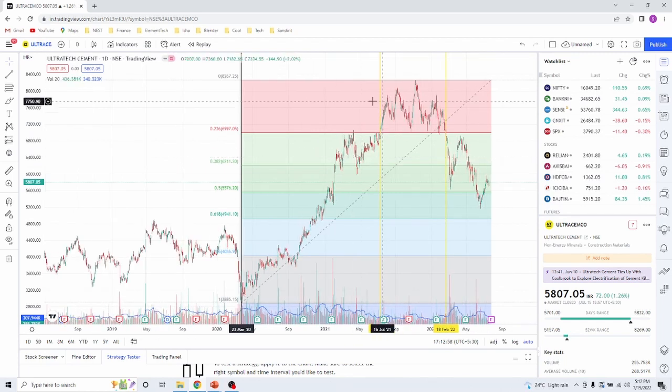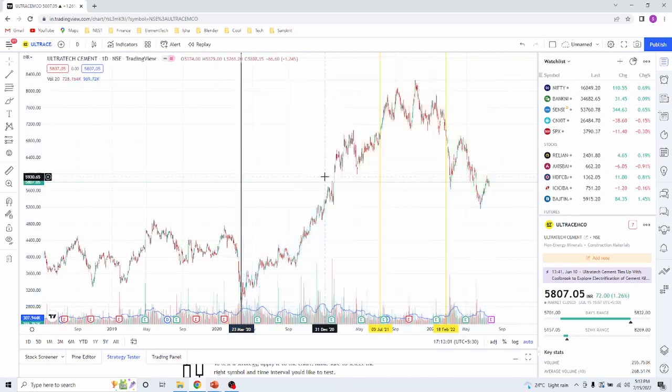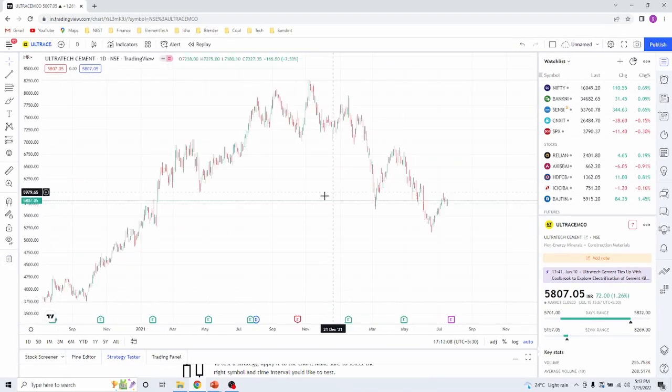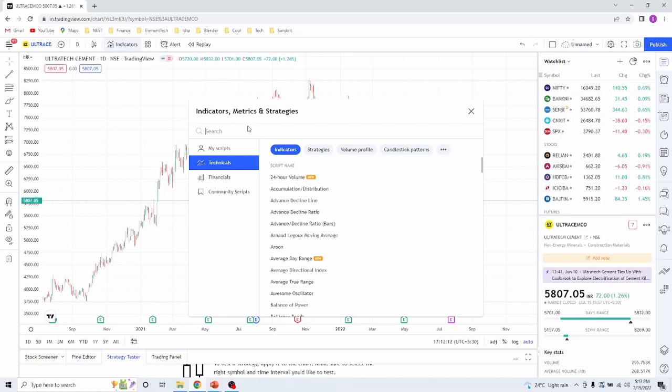The other tool we wanted to talk about, so let me delete this Fibonacci Retracement Tool. In fact, let me delete all the drawings and the indicators. The other tool we wanted to talk about was the pivot tool. This also gives you, just like Fibonacci retracement gives you automatically, some levels where the stock price can find support and resistance.